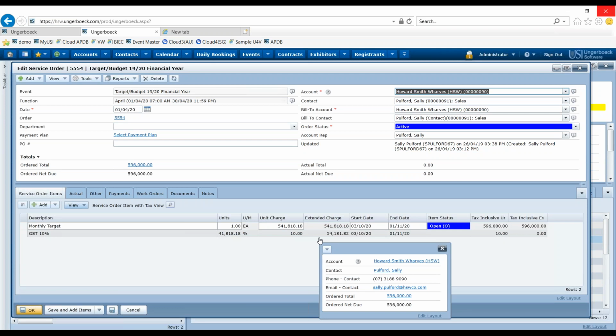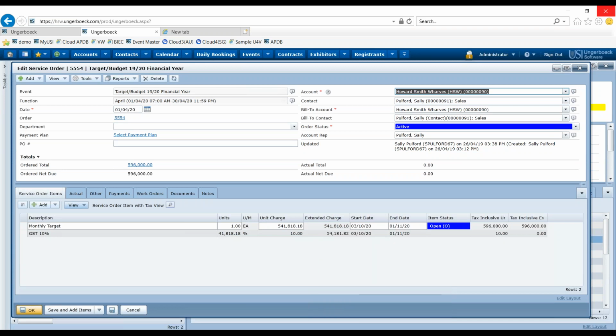So you assign that item department called target as well, or budget or whatever you want to call it. And then you put in your unit chart you see there, that's actually your target, right? So you just put in your target for that month on that line. Okay, so you can see it's a little bit of work, but once you understand it, it's quite easy.